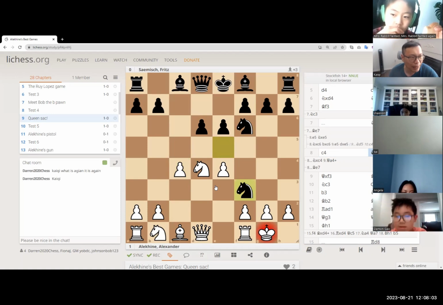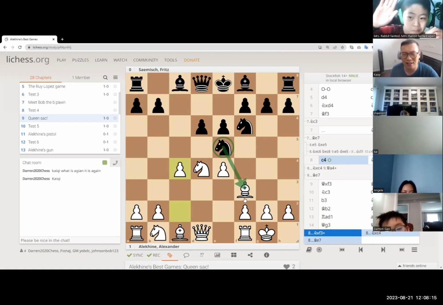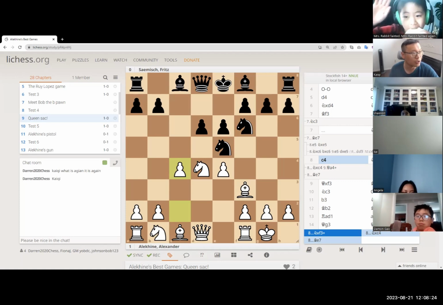Knight takes f3 is bad, right? So can somebody just tell us why this exchange is bad? It seems like this is a fair trade, right? So you just use your 3 points knight to trade off your opponent's 3 points bishop. It seems like it's a fair trade, but actually this is a bad exchange, right? So can somebody tell us why knight takes f3 is a bad exchange?